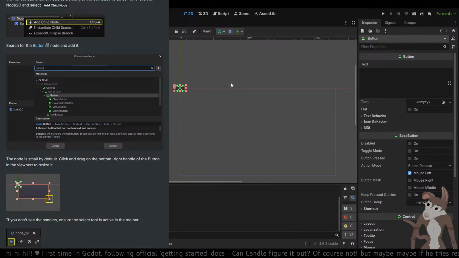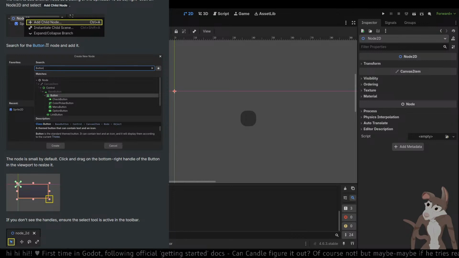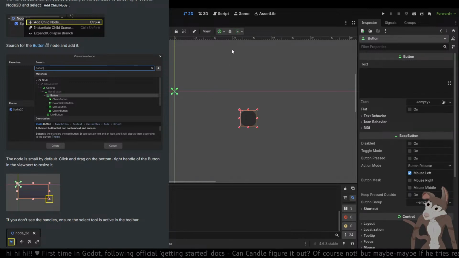Middle. Middle. Middle? What? I want it to go to the middle. What? I want this. Middle. Well, what do you do?